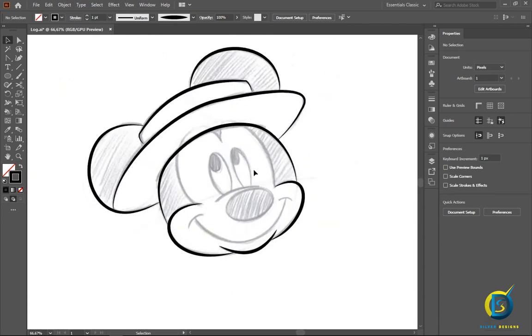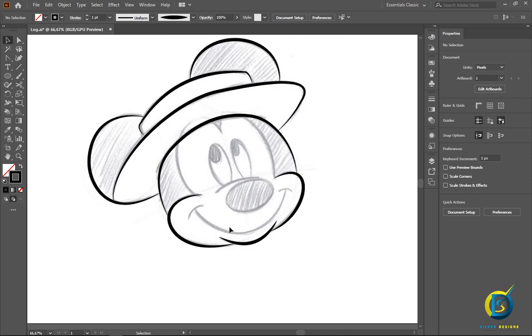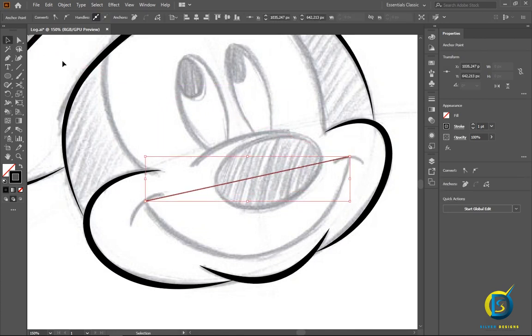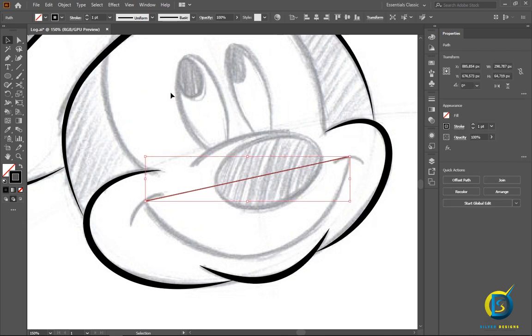So far, so good. So now let's make this mouth right here. So select the pen tool. Click right here and right here. Make it 3 points. Use the anchor point tool and bring it down like this.